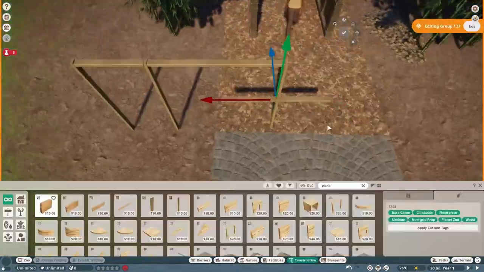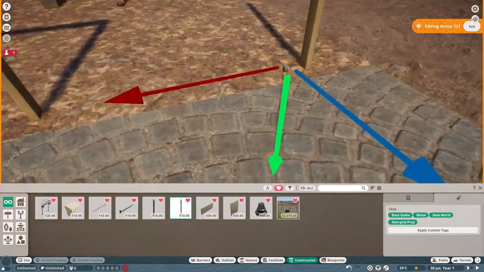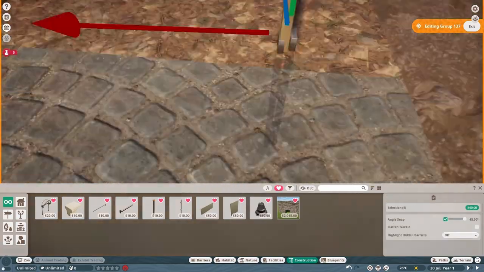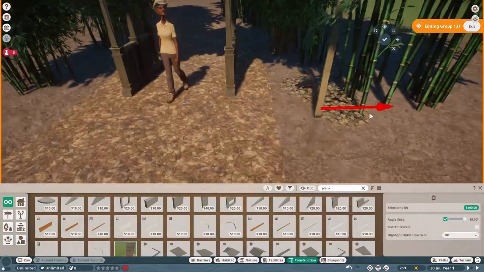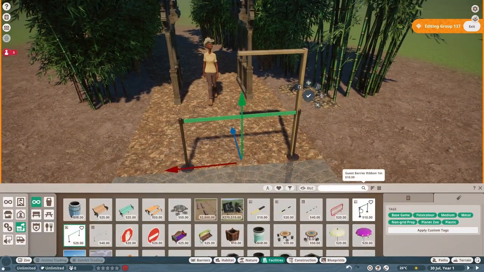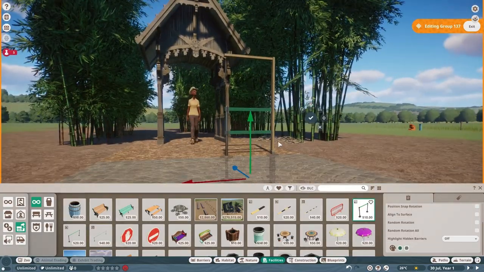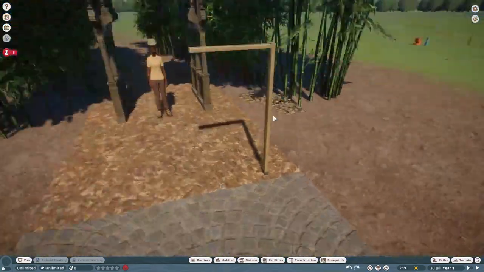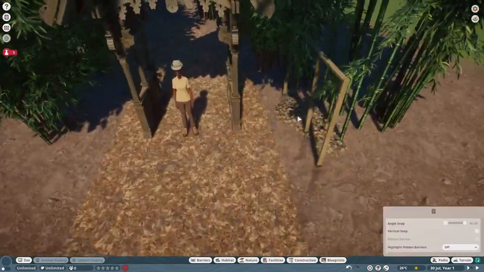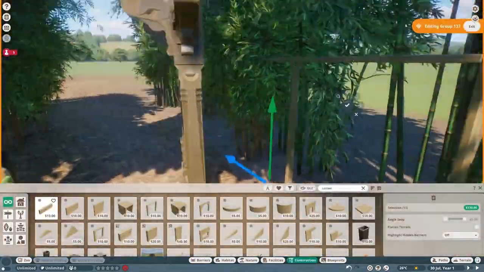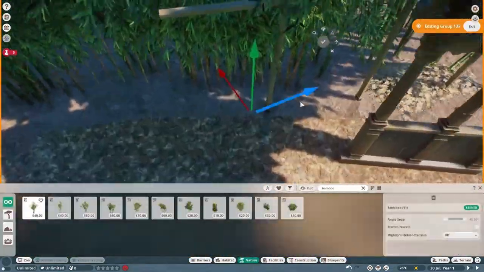And we will also add more leaves onto the ground, to show that bamboo is losing its leaves and making new ones. And we'll also add a rock boundary, so that leaves and bamboo don't spill out onto the natural path. So here is the actual fence I was talking about. I wanted to add these fabric parts to it, but it didn't really work out in the end. So in the end, this fence will only consist of these slightly rotated parts of planks. And yes, that will be kind of all for this build, from the speed build part of it.